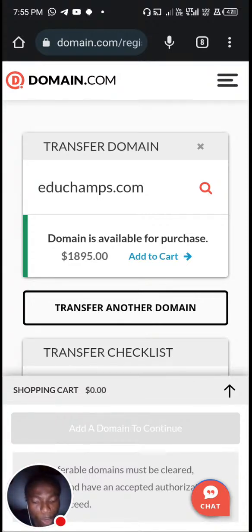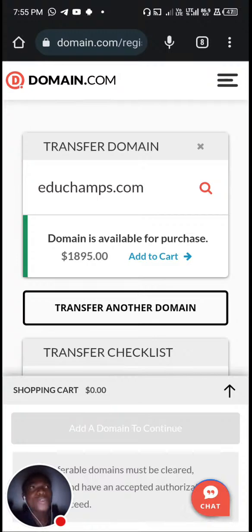So you now go and look for a hosting service. There are different hosting services. WordPress is a hosting service, and they also offer domain buying. So most times, if you want to build your own websites, you mostly get your domain from the hosting service that you are using, because most hosting services have domains, just as most estates have houses.